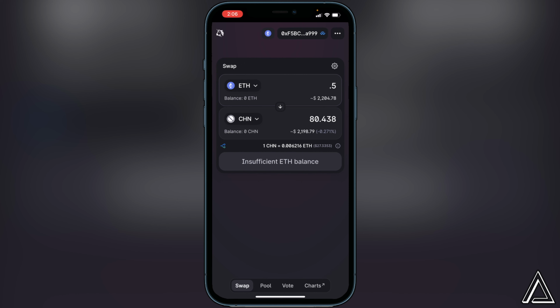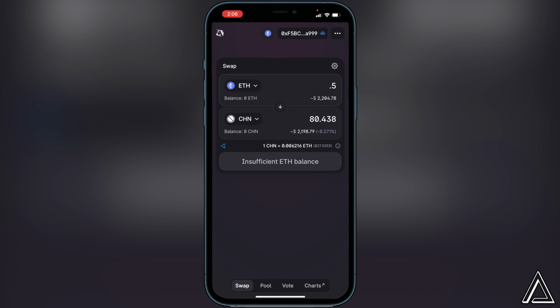And just be aware as well, you do have to pay gas fees on the sell order as well. So if you're looking to sell this token anytime soon, you will have to pay gas fees on that as well. So just be aware of that before you go through with this transaction. I know the fees are crazy right now. Unfortunately, there's no way around it as of right now. But yeah, if you guys are okay with that, you can click on swap one more time.